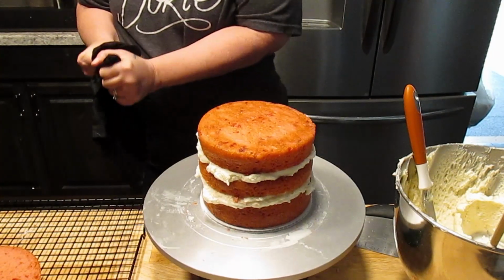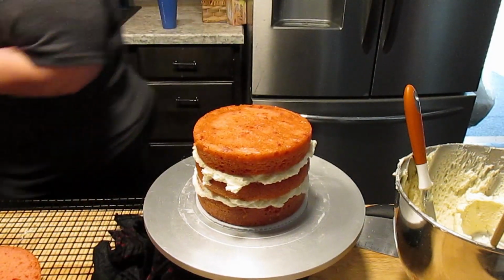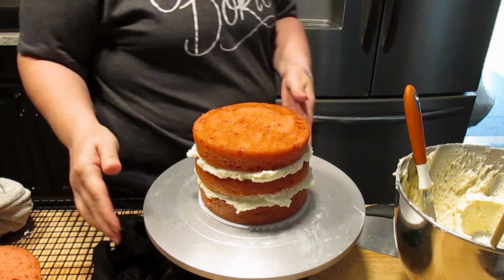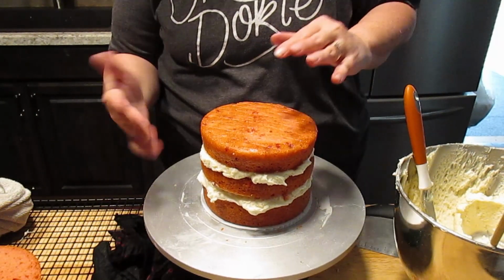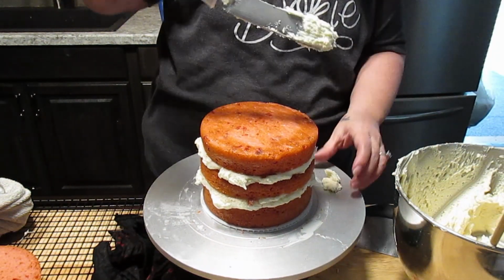Okay. This is just a damp towel that I have. My hands are very clean. Otherwise I wouldn't be. I would have gloves on if I was worried about the cleanliness of my hands. I have washed them probably 5 times, and that was just since I stopped making the icing.